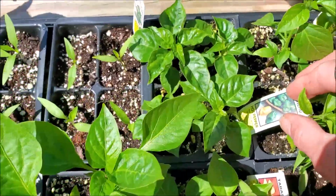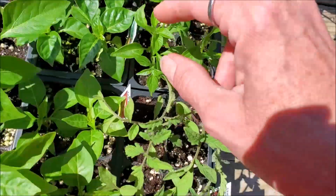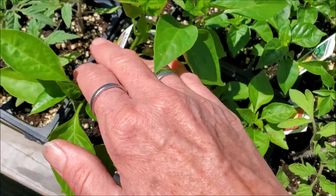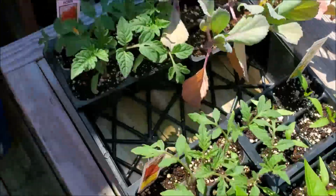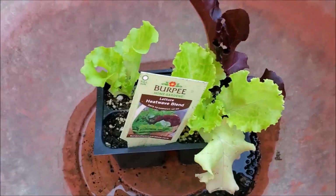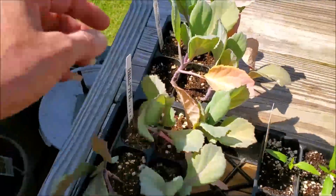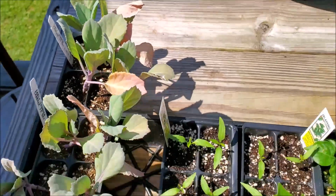We got some, what are they called? Habaneros. We got some Tabasco peppers. We got some sweet, early time sweet bells. And we got some big boys. And then we got another Roma. And I got a salad mix I'm going to plant in this bowl here. That's why it's here, to remind me where I'm going to put it. And then a friend of ours gave us this early thunder cabbage yesterday on our way home.